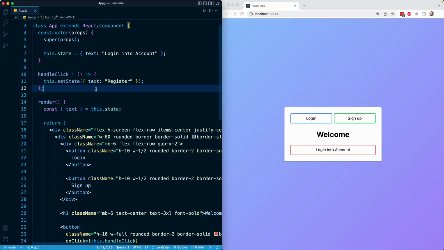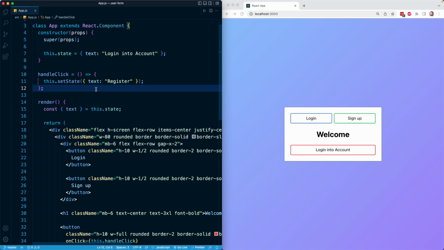In the previous lesson, we added two new buttons to our form, a login button and a sign up button. And our goal, of course, is for each one of these buttons to move the form into the alternate mode, either the login mode or the registration mode. So what I want to do in this lesson is connect both of our new buttons to their own respective method, and each one of those methods will update the text property to either reflect a state of registration or a state of logging in.